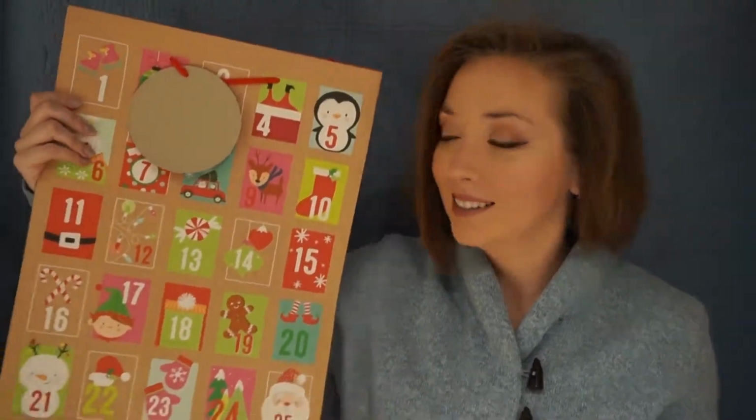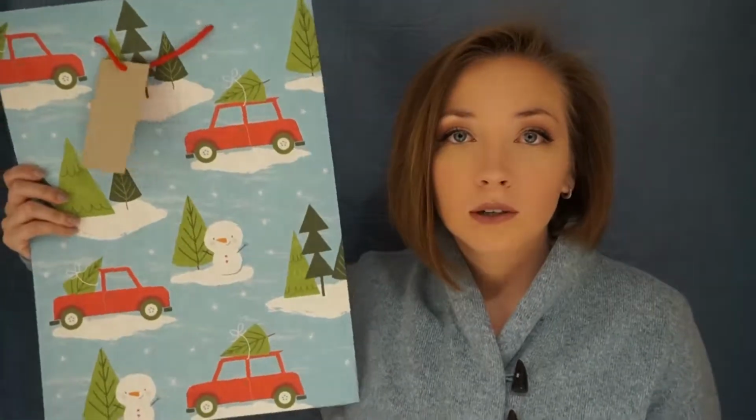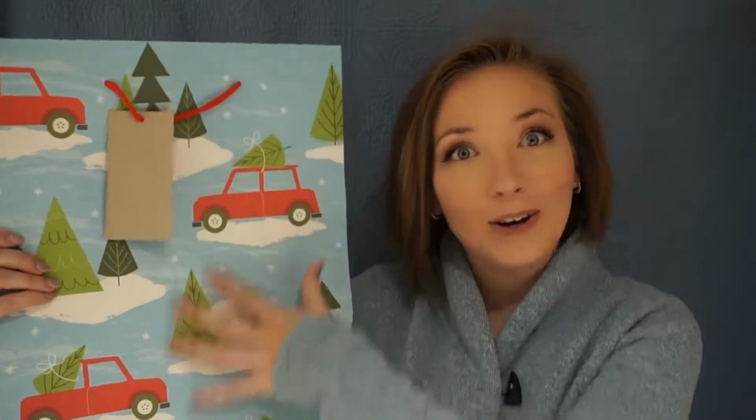And then I hit the mother lode, I swear, because I like wrapping. Don't get me wrong, I just don't like wrapping every single present. So we also got really big bags. These are huge Target bags. They were each $1. And for someone that lives in a small town, joy is the theme this year, I swear. These are so cheap because the ones at Walmart that we have are like $2.50 and they're one color. So I'm pumped about those. Those were all $1 each.